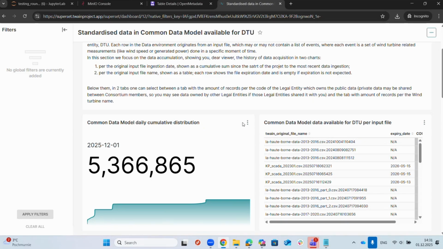So we know for every single record in this common data model who it is owned by and who can access it. That means that people will only be able to visualize here the data that they actually have access to, and the same goes for further working with this data in Jupyter.